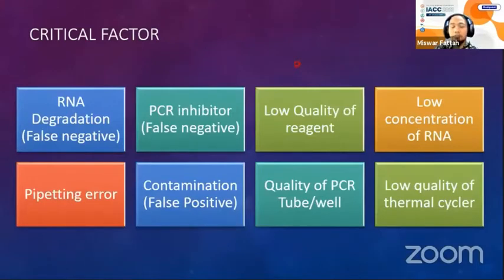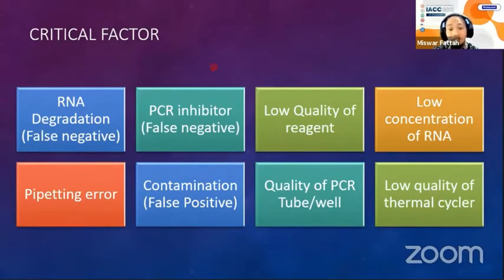And what are the critical factors in molecular testing? This is very, very important. If the lab is just starting to run molecular testing, we need to know about RNA degradation related to molecular testing, because this is a potential cause of false negatives. And PCR inhibitors: if we monitor the results, a lot are invalid because of PCR inhibitors, and the internal control does not become positive because there is a lot of inhibitor.